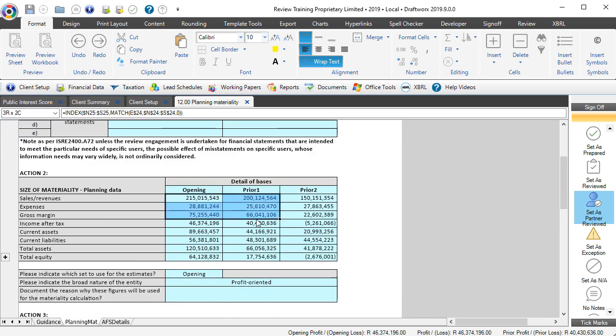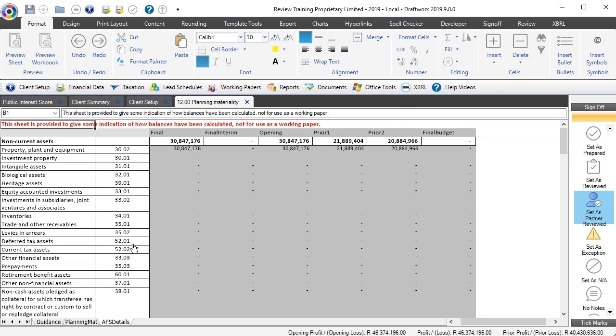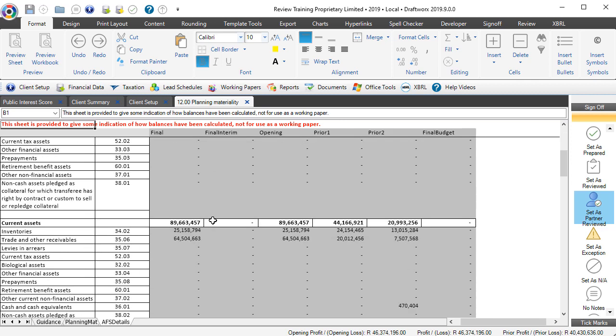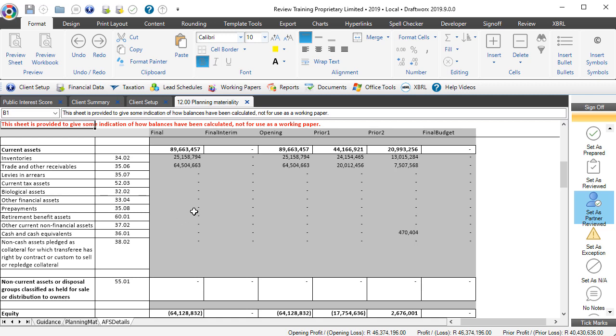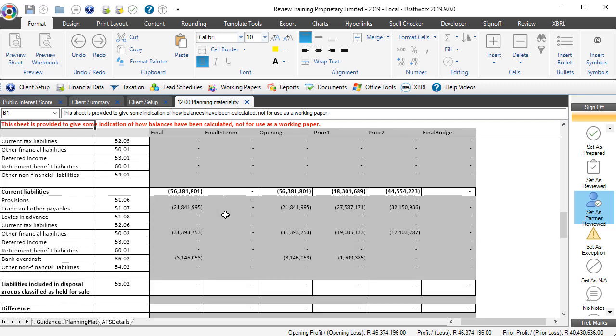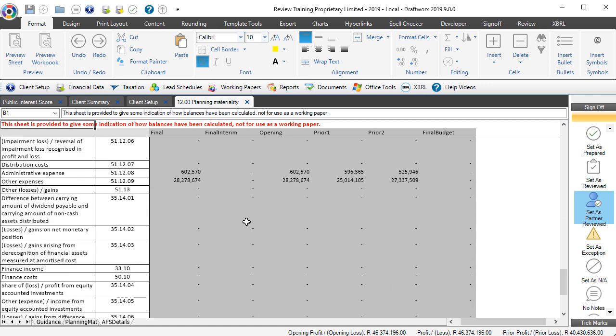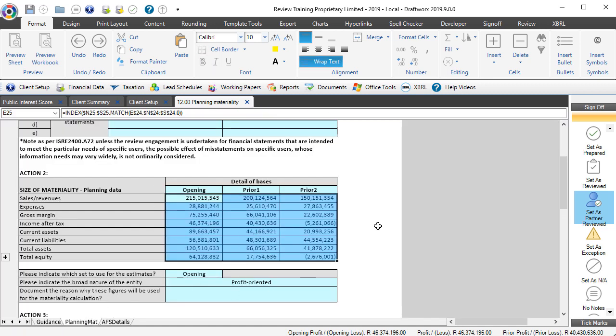Now, please also, when you're doing this working paper, make sure that these numbers make sense, that you don't rely on revenue and then realize you've linked things incorrectly. Otherwise you can get into a problem later that your materiality isn't appropriate. We do have some financial statement details here. This is just to be able to cross-check some values for you. We do our calculations on this sheet. You can verify that these numbers are coming through correctly if anything looks funny in terms of the numbers that you're seeing here.